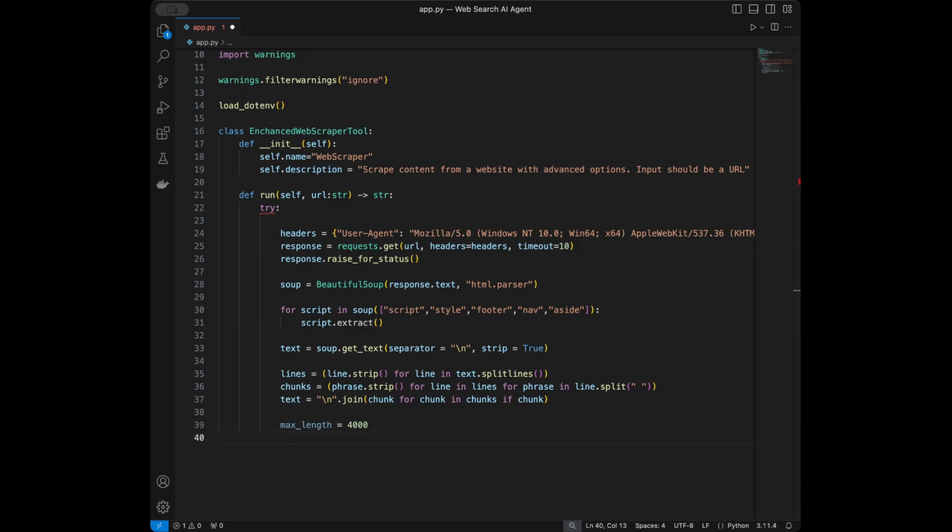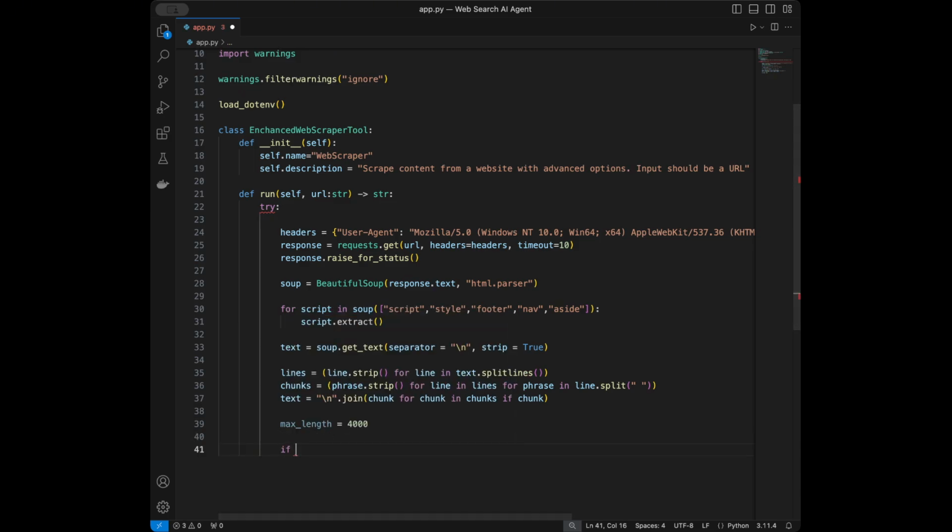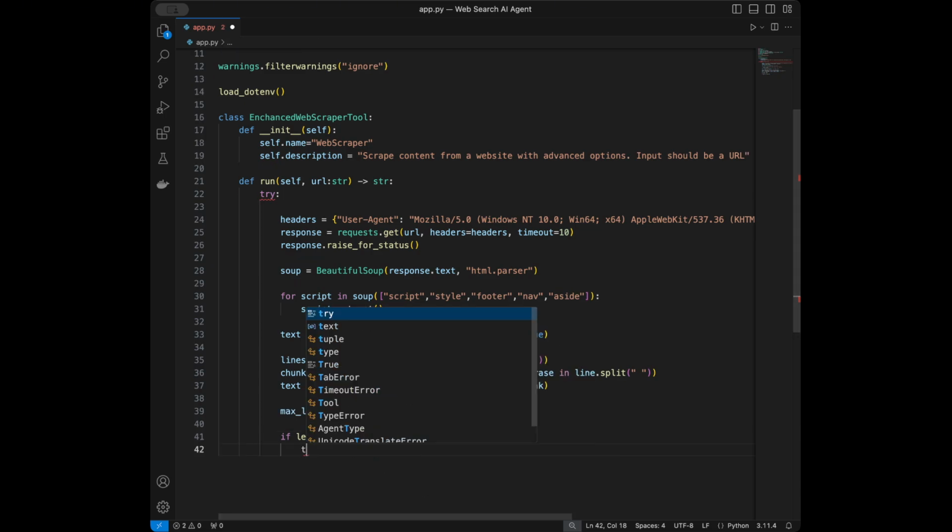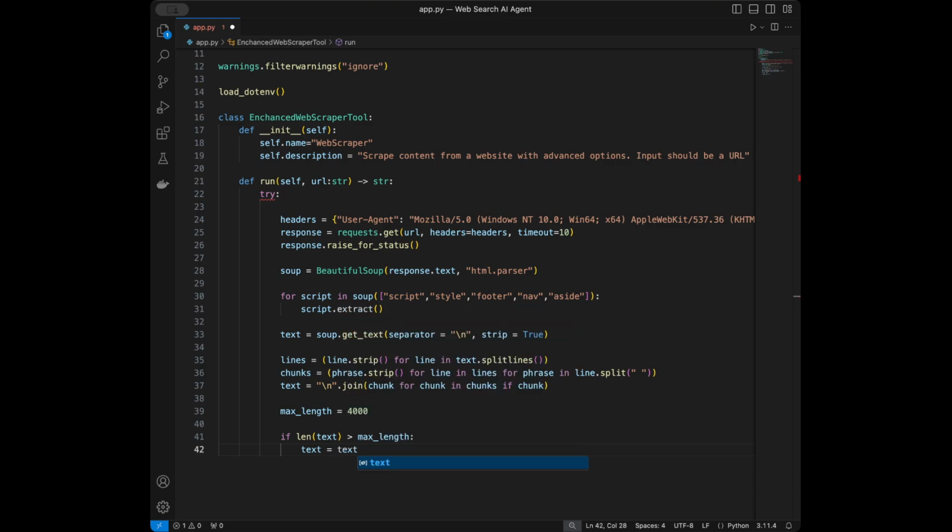You can increase this number, and I will say if the length of the text is greater than the maximum length, then I want you to take text up to the maximum length, and I will say plus, and I'm going to say ... content truncated due to length, like this.